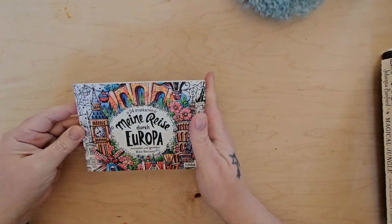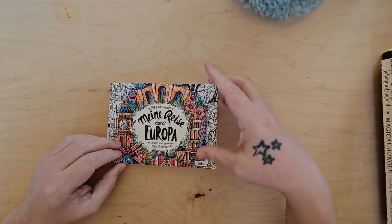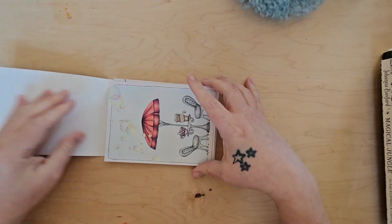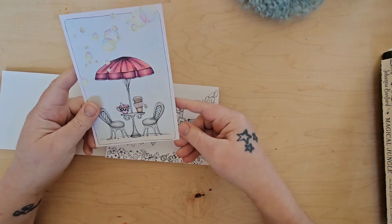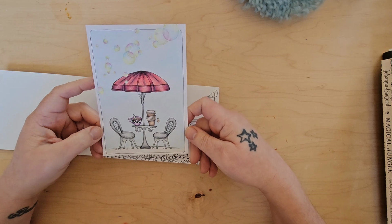I'm here with my finished pages for the last year. There's quite a few, so I'm going to go ahead and jump right in. I have a postcard from Meine Reise durch Europa. And I don't know exactly when I did any of these. If there's a date or anything to be found, I will share it.